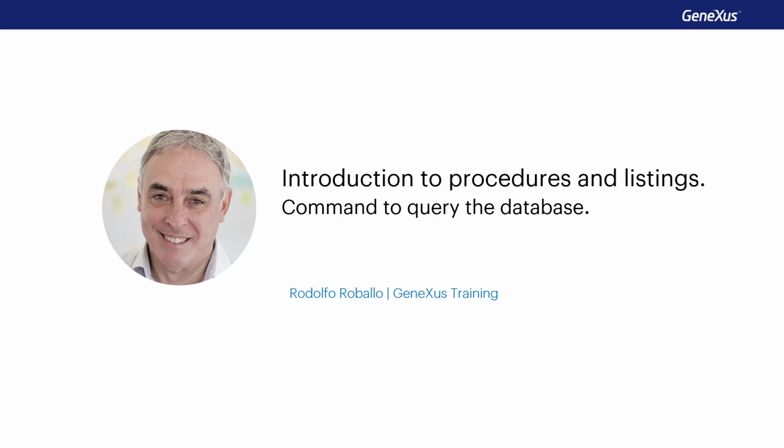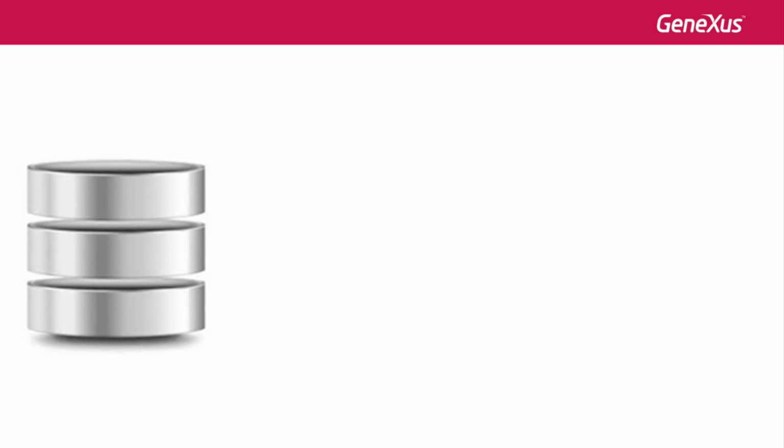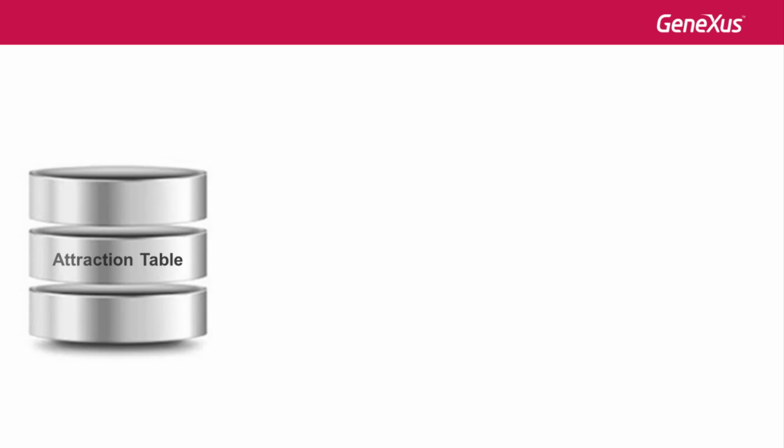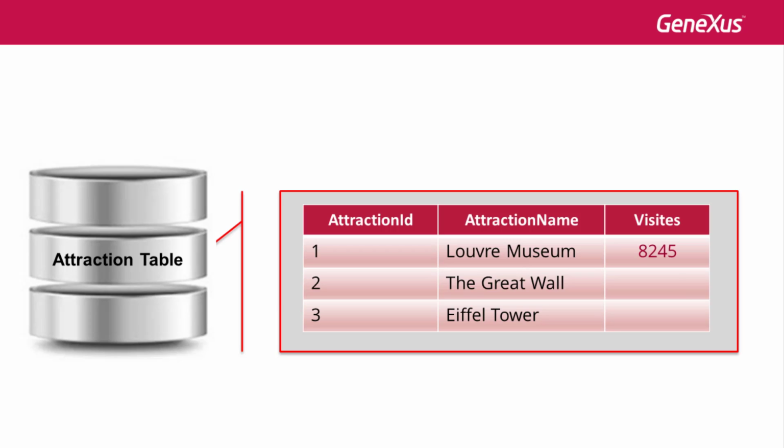Let's talk about the procedure type objects that can be defined in a Genexus knowledge base. This type of object allows defining processes to access and navigate tables in the database with various objectives. For example, we may need to navigate the records of a certain table that comply with certain conditions, and for these records, update a certain attribute with a given value.